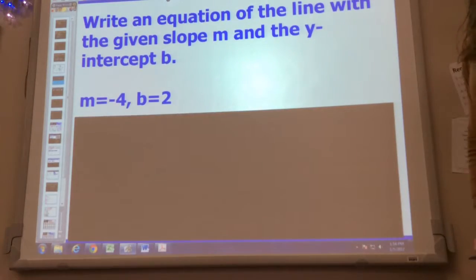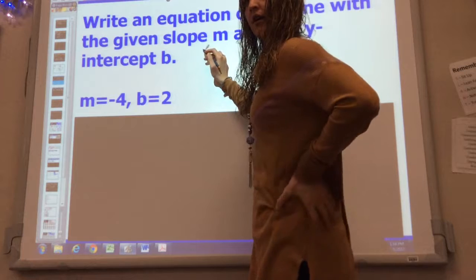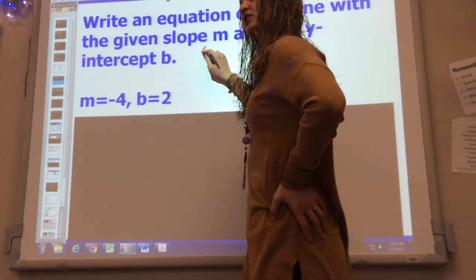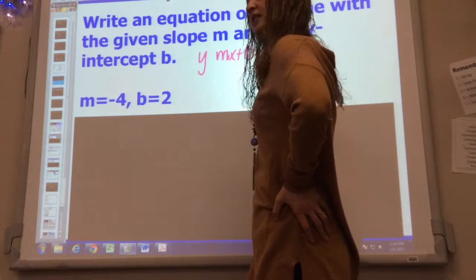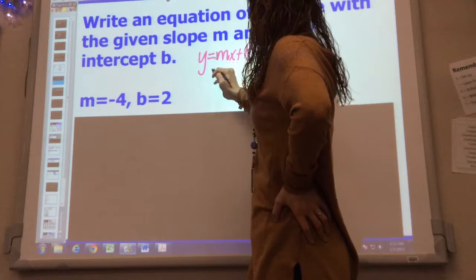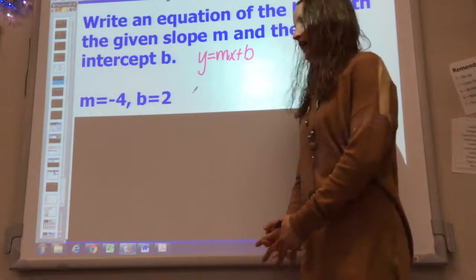So then, not only do we want to be able to graph, which we're going to go back to in a second, we want to be able to write the equation of the line when they give you the slope and the y-intercept. So when it says write the equation of the line, what equation is it talking about? What equation are we going to plug those into? y equals mx plus b. Yes, we need the equal sign. Very good. Okay, so can you guys write down then what you think this is going to be, given that m value and that b value?